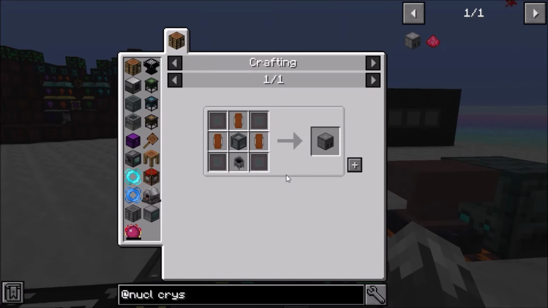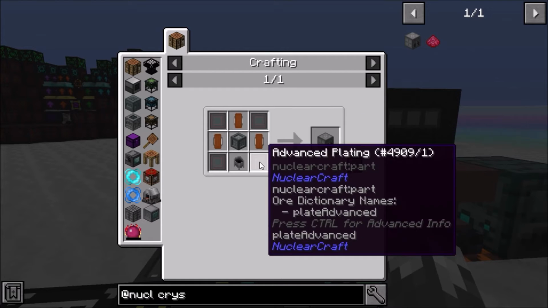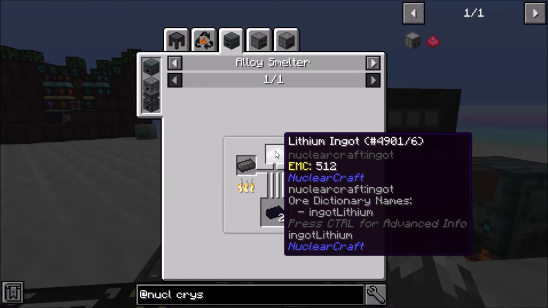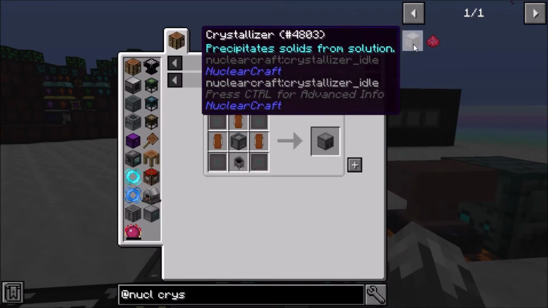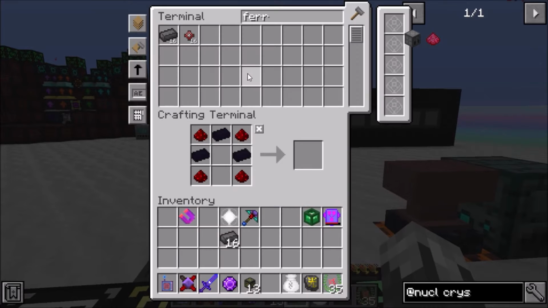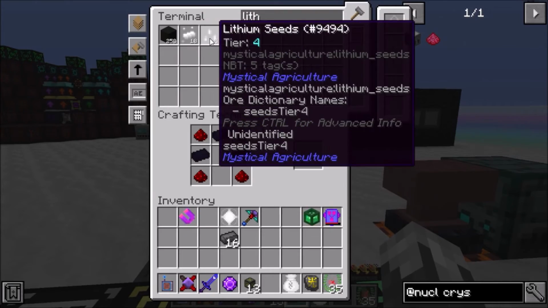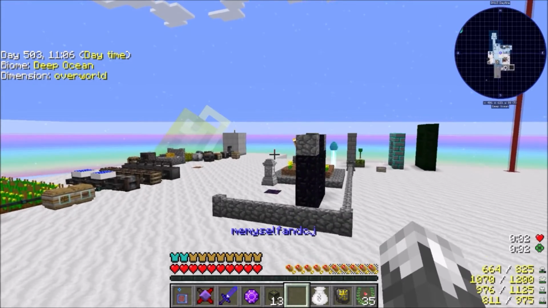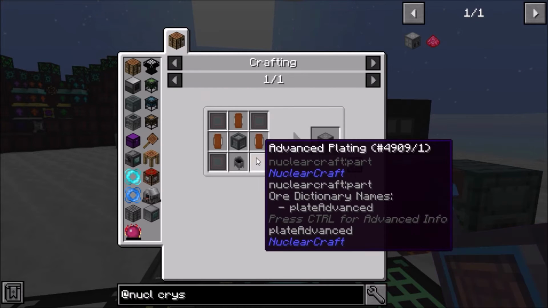So for the Crystallizer, we need advanced plating, which is going to need a bunch more tough alloy, which is the ferroboron and lithium. Ferroboron, that's not what I wanted. I want this. Lithium, we've only got the seeds. Let me head to the deep dark. Alright, we're back. Should have most of what we need now to do this.